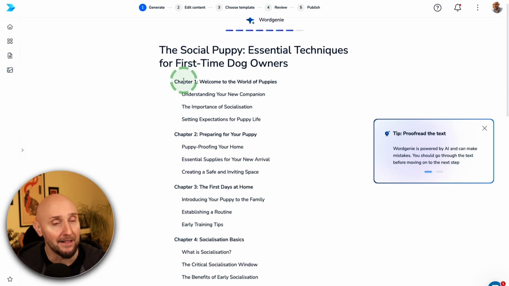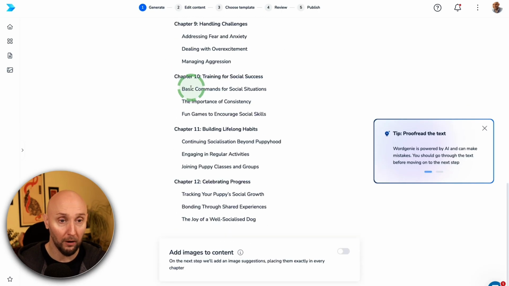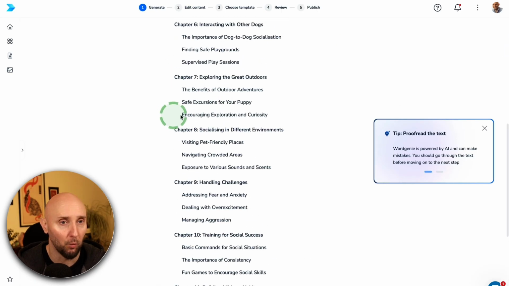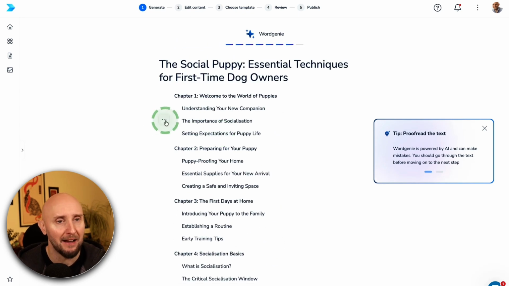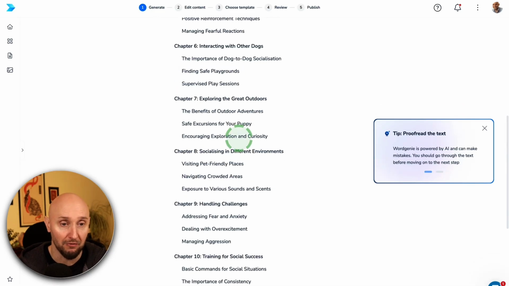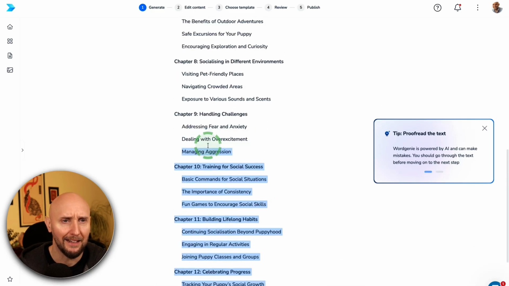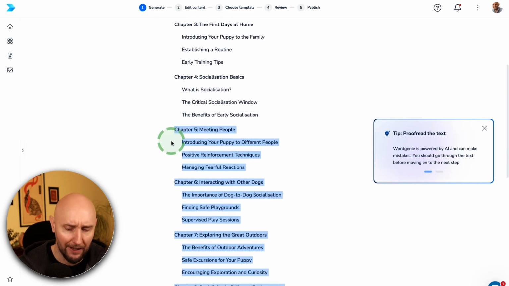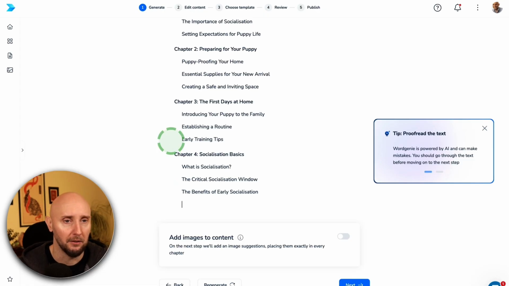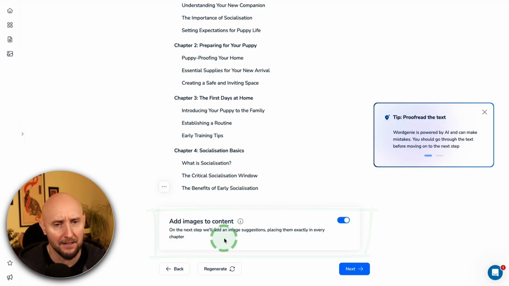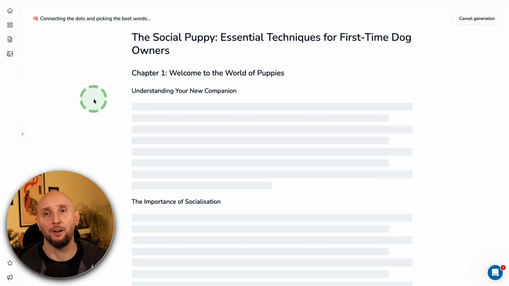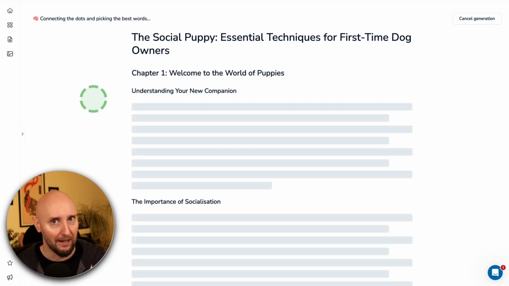Now here's our proposed outline, and we've got 12 different chapters right here and suggestions on what Designer thinks should be in each chapter, which is pretty handy. Now at this stage, you can make edits to your outline if you want to, or you can change chapters around or delete stuff you don't want. I'm just going to delete a few chapters just for speed. Let's only get Designer to write the first 4 chapters only. And then we have this option right here to get Designer to create images with AI as well and insert them into our ebook. So I'm going to select this, go to the next step, and now it's going to start writing the first draft of our ebook for us.